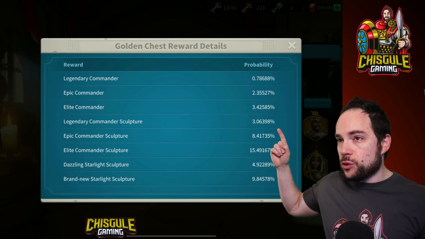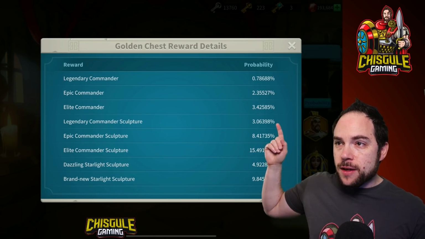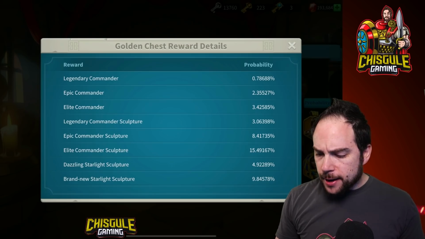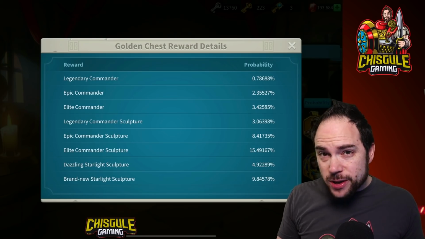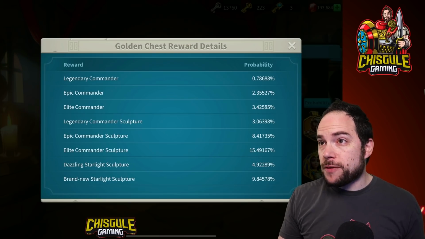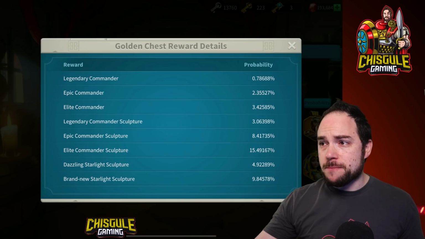It was 3.023%. It's now 3.06398%. And I kind of wonder if the number of sculptures they give has gone down as well, or if they just straight up are giving us more legendary commander sculptures. I mean, it's actually pretty meaningful.